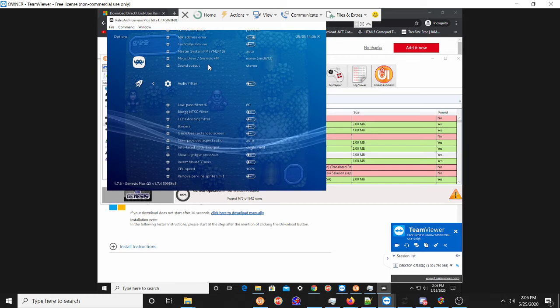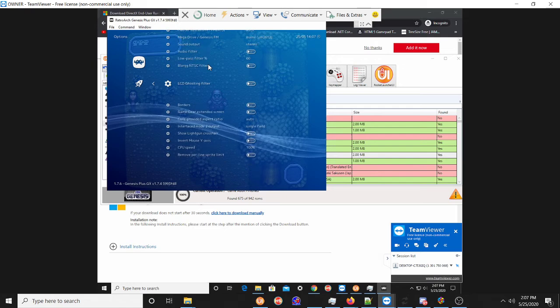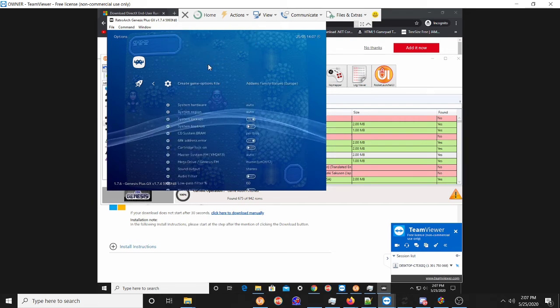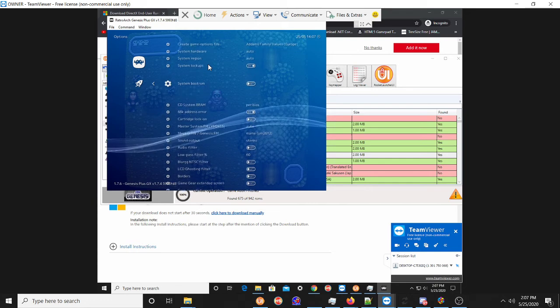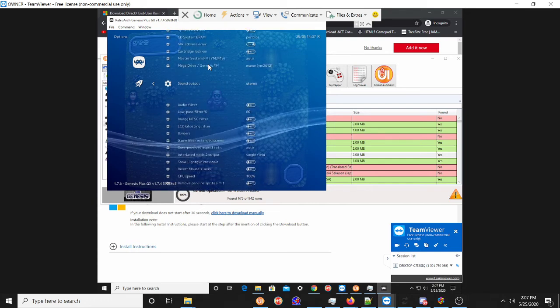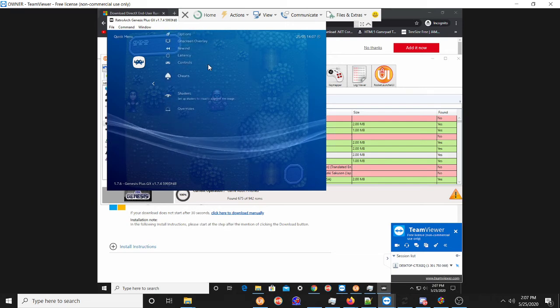You can change audio filters, low pass filter, a lot of different stuff you can do here. You can look it up online if you need to know, hey, what exactly does that do? But no, it doesn't look like you can actually change the resolution, only filters, okay? So yeah, check out the filter I have, see if you like it. If you don't like it, then you can just go to shaders, turn it off.